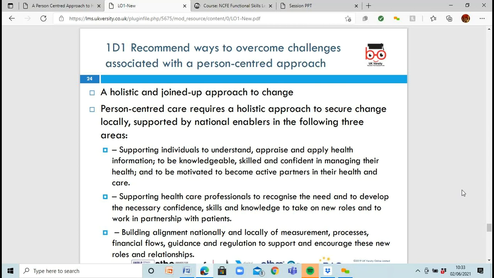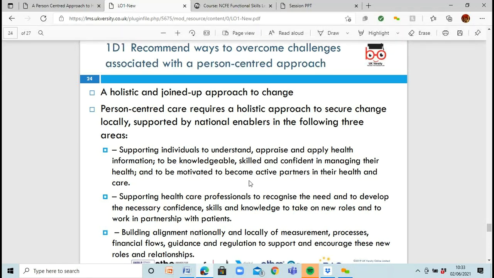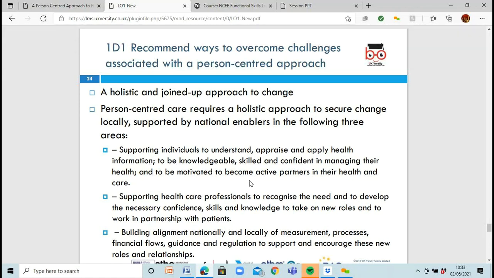So person-centered care requires a holistic approach to secure change locally. So it needs to be supported by national levers in three areas. The first area is supporting individuals to understand, appraise and apply health information, to be knowledgeable, skilled and confident in managing their own health, and to be motivated to become active partners in their healthcare.